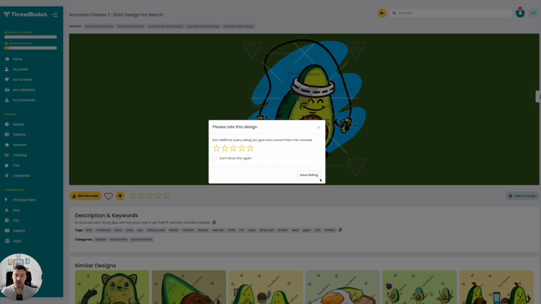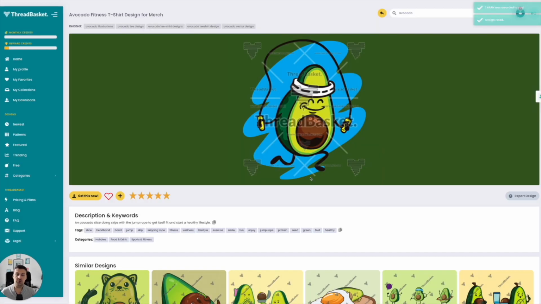Now, there's multiple reasons to rate this design. I'm not going to go into them right now because we'll do that in another video in the next few days. But here, what I'm going to do is just save it and rate it, right? Now, you'll see your rating has popped up here. You can change it later on as well. Again, I'm not going to go into the details of rating and what it does for you, but let me just say there's a benefit in doing so. And we'll cover that in another video at a later stage.